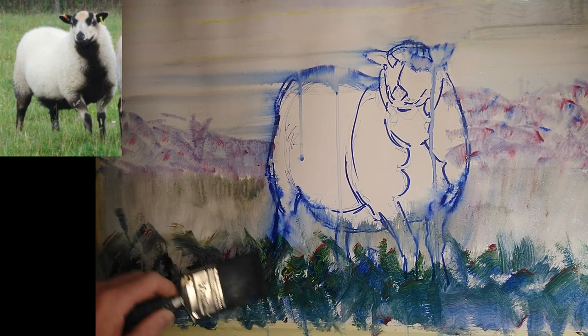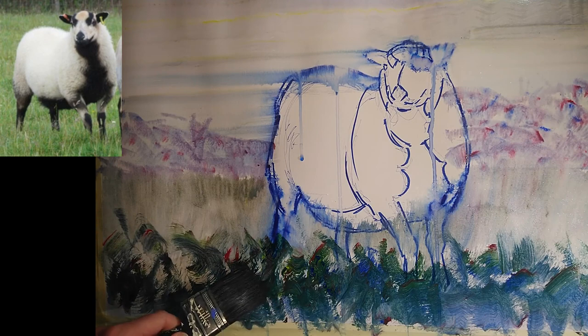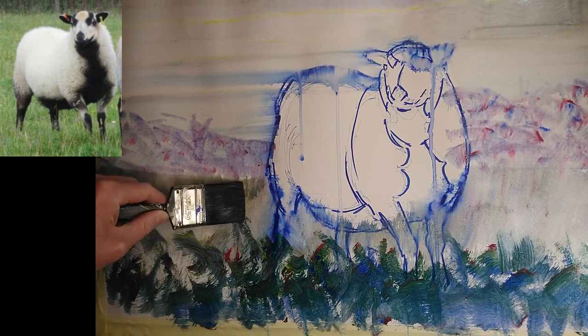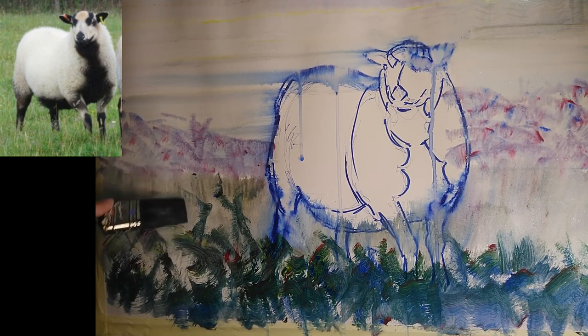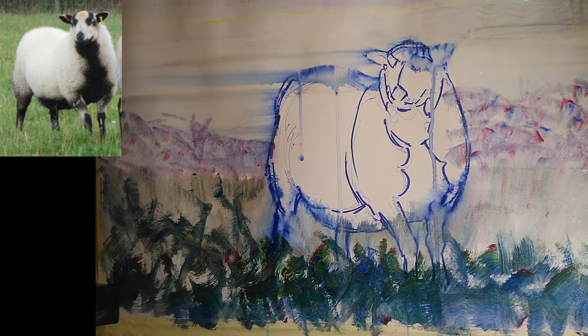Now, it's looking a little bit even in terms of the level there, which I guess may well be quite realistic. Things tend to grow to roughly the same height, but let's just lift up this side. We've got a lower level in the background, so we'll just lift up that left side of the painting there.